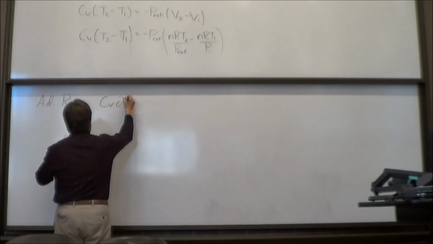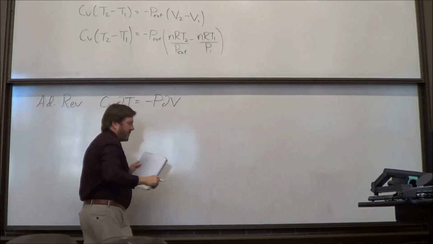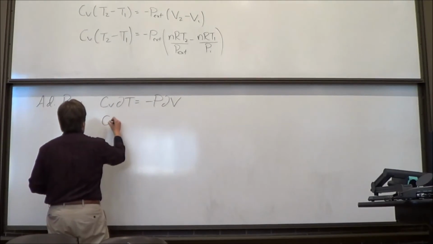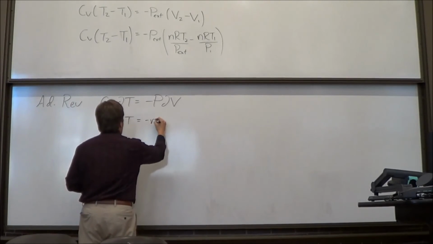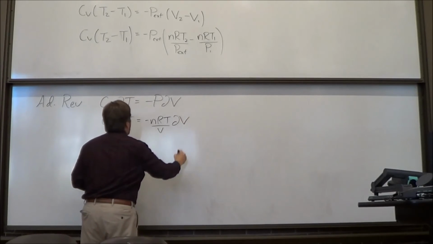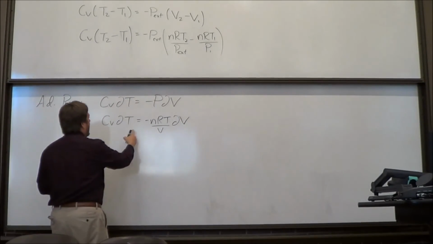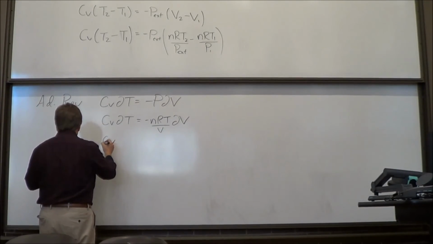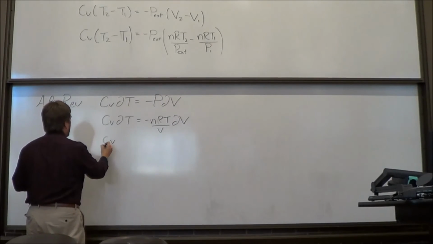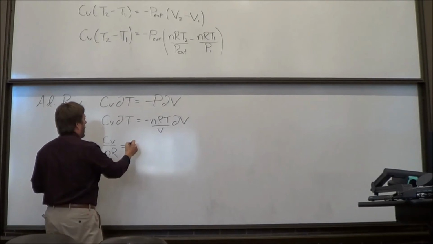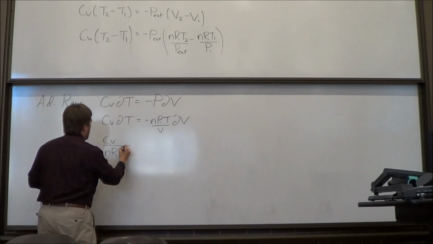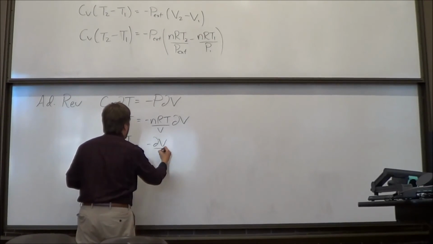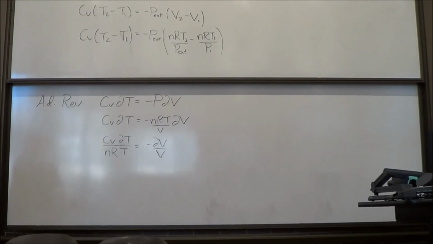In which case, CV dT is minus P dV. And I have to integrate this, but since the external pressure is not constant, and it's in fact equal to the internal pressure, what I have to do is this. Just like in the other reversible case, P is nRT over V. And as you did on the homework, if you're going to integrate T's and V's, the T's and V's need to be on the same side, otherwise it doesn't make sense. So I've got CV, and I'm going to go ahead and divide by nRT dT. So what I did is I just took this over here, minus dV over V. Again, just the rules of algebra. I have not done any trickery other than middle school algebra.